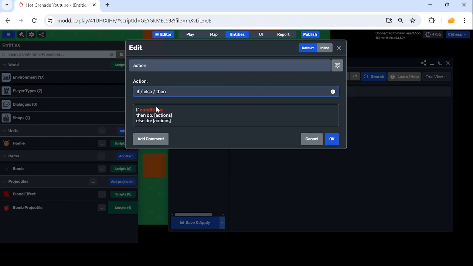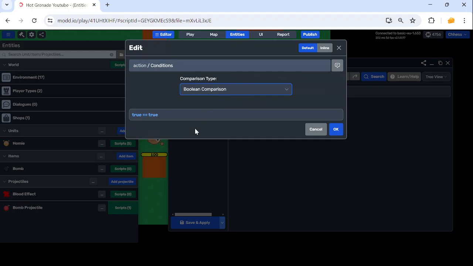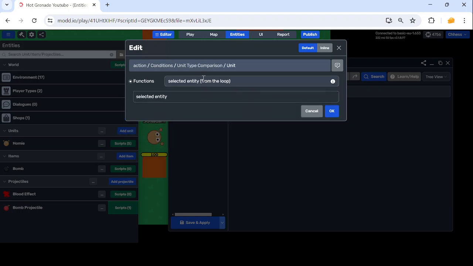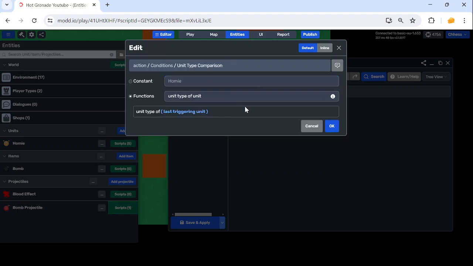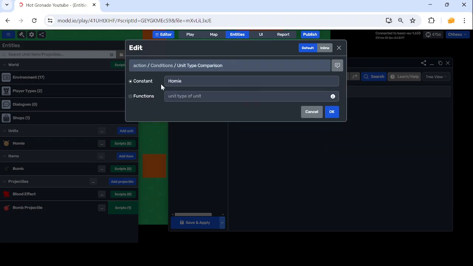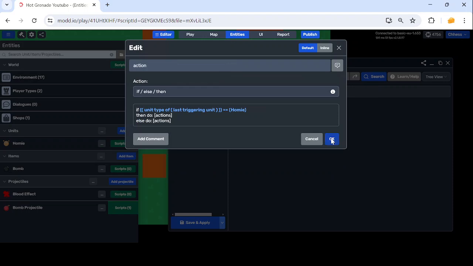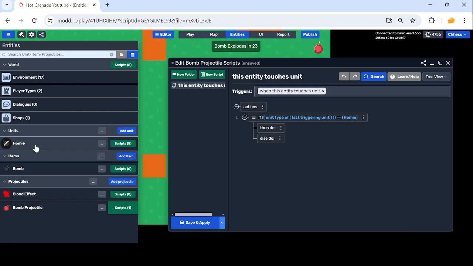And so there's one thing I want you guys to always remember. Even if you did it correctly and all of it works right now, I want you to add this thing if you did not add it. A unit type comparison. Make sure that the unit type of the triggering unit, the last touching unit, is equal to homie, because we're specifically asking for it touching a homie. Because what if we make a brand new unit and it's maybe like a box that you want to be interactable, right? Well, that box is going to then grab the bomb, and then we're going to have a bug. So make sure you're always checking the correct unit.